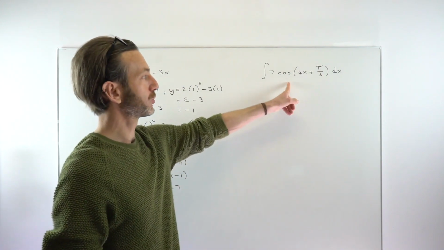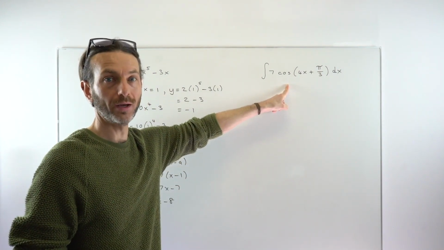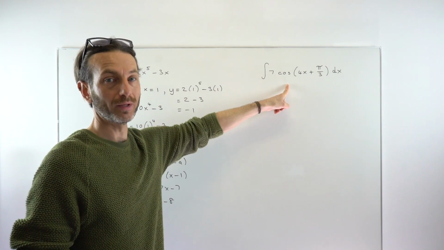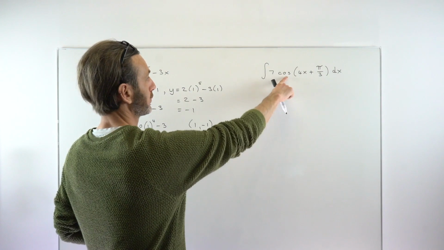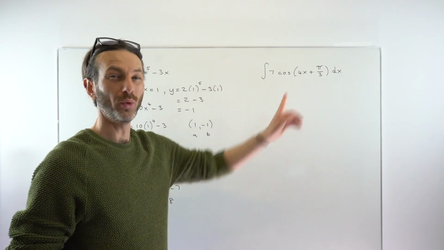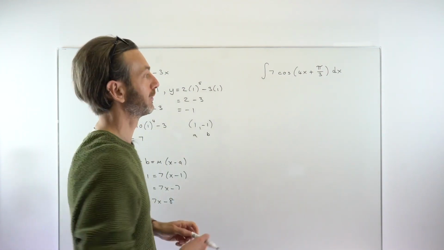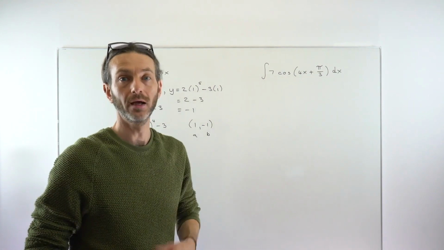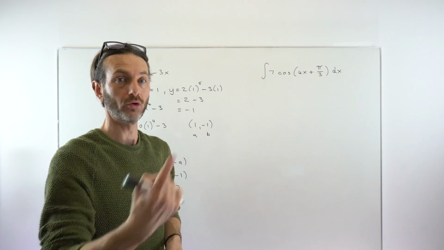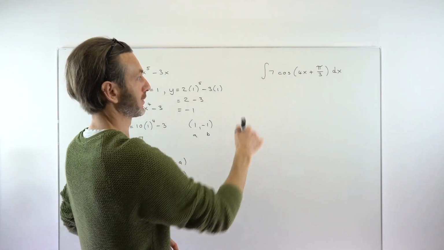Question 3 is just a little 2-mark straight up trig integral. These can be a little fiddly because they don't quite directly match the formula sheet. The integral for cosine is on the formula sheet, but it's not quite in that format, is it? So it can be a little bit confusing. The one thing to take from the formula sheet, when you integrate cosine, you get positive sine. When it's a derivative, it's negative sine. So it's going to be a positive sine.